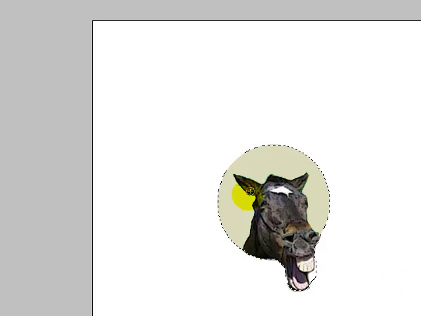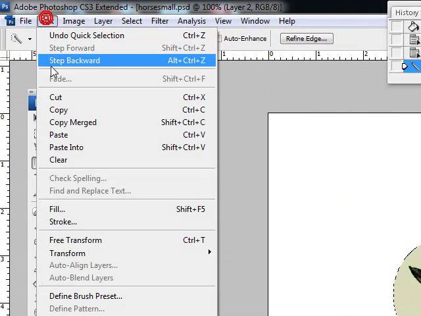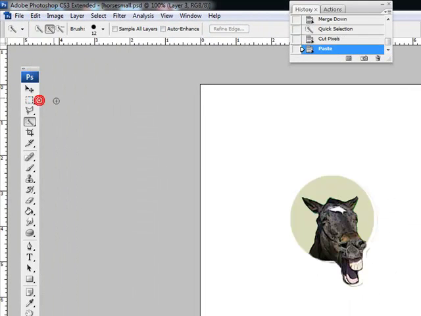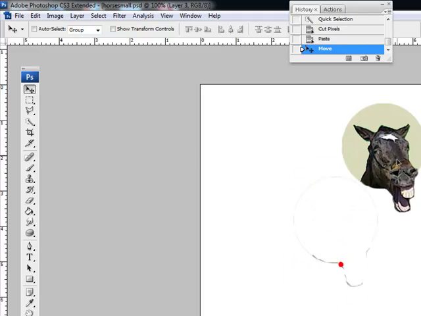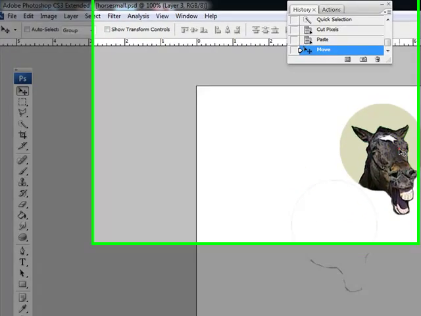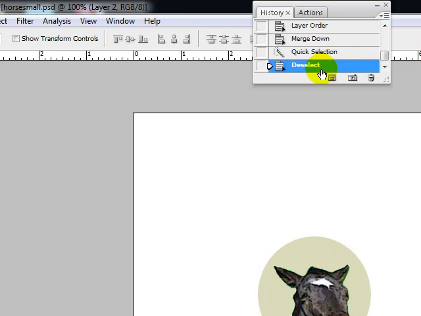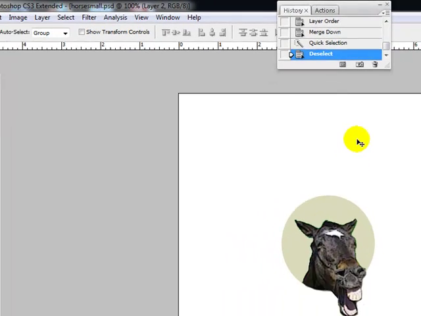Okay, so we've selected that, and we can actually cut it. Right, it'll be gone. Paste it, move it around, and so forth. But you notice there's this little bit here that we missed, and we could easily go back and get that. Okay, and Control D. All right, now I'm going to show you another way that's kind of easy to do that.